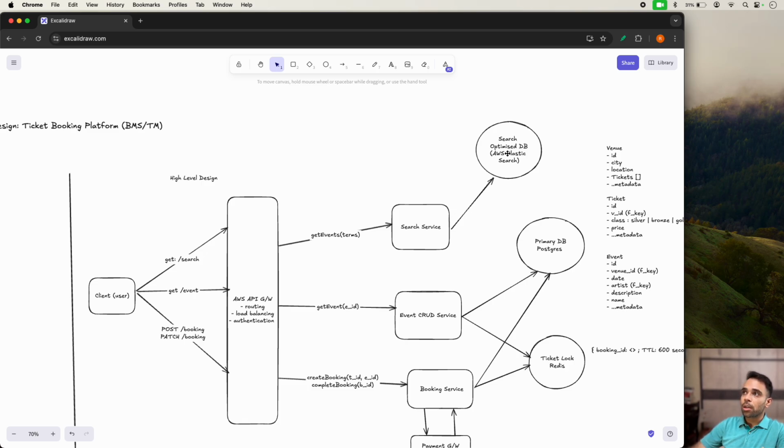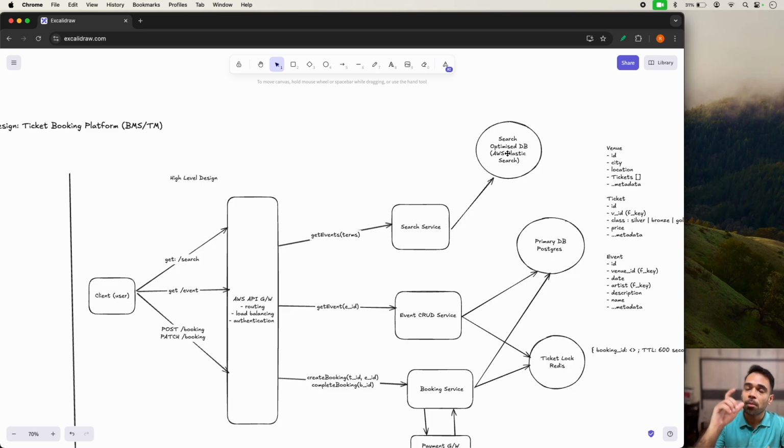The way a search optimized database works is that it creates an inverted index for all the events. So for example, I have an event which is, let's say, Cricket World Cup final, and I have the different teams, the different venue, and so on and so forth. I have a date and all those things, and I have a list of such entries in my database.